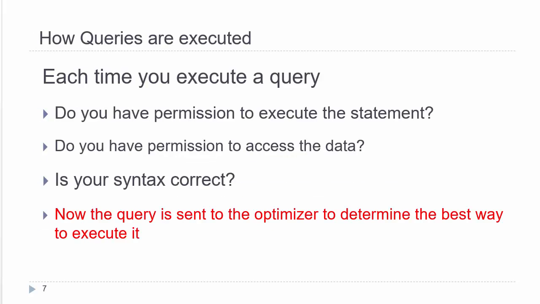Every time we execute an SQL query in our PHP code, the same process goes over and over. Do you have permission to execute it? Do you have permission to access the data? Is your SQL syntax correct? Once these have been determined to be true, the query is sent to the optimizer in the engine to determine the best way to execute it.